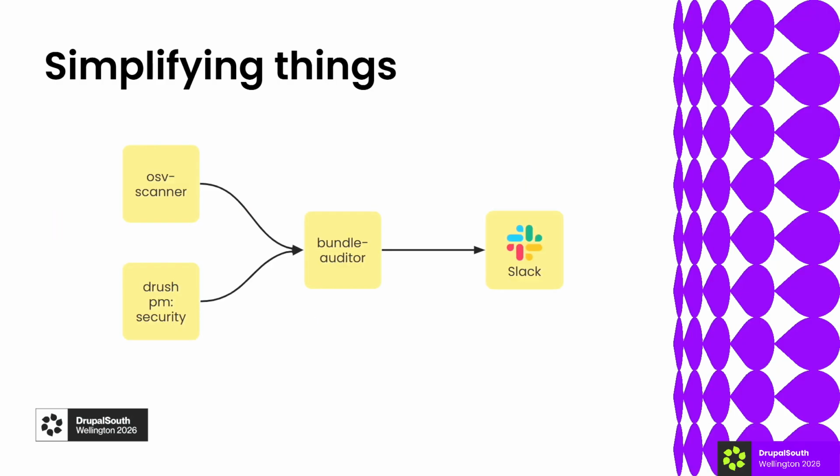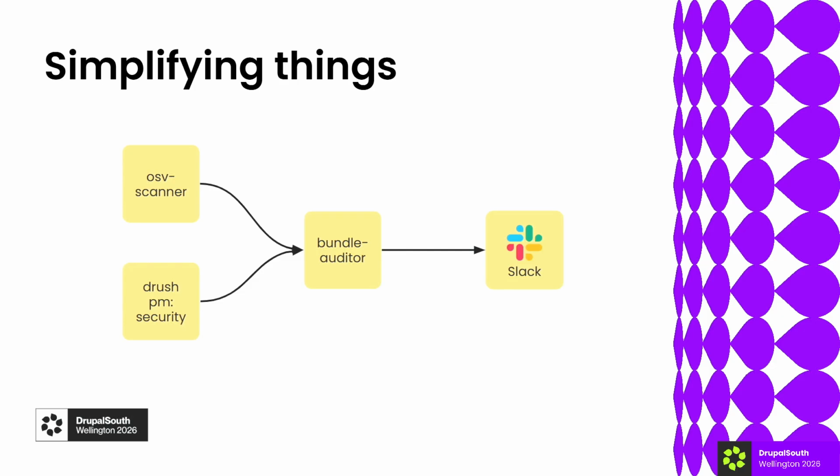So this is what bundle auditor looked like after we had adopted OSV Scanner, and this applies as well to our developer experience and our CI. I think the GitHub Actions workflow we use is like 10 lines long now. It runs in 1 minute. You can copy and paste it into anything. And you just go, I want to check this thing for security stuff. You just run OSV Scanner. It's a one liner, and for your CIs, you just copy and paste those 10 lines, and away you go.